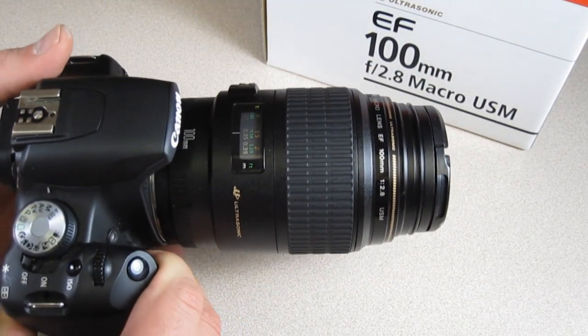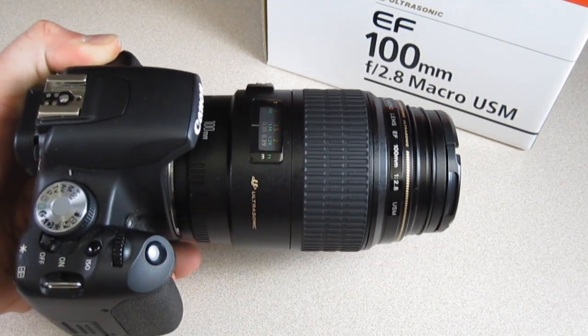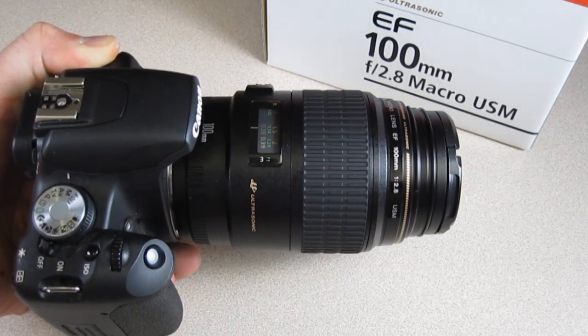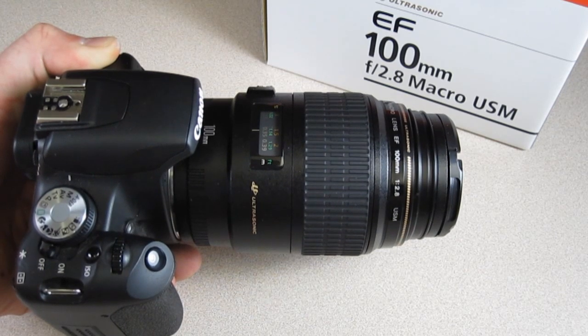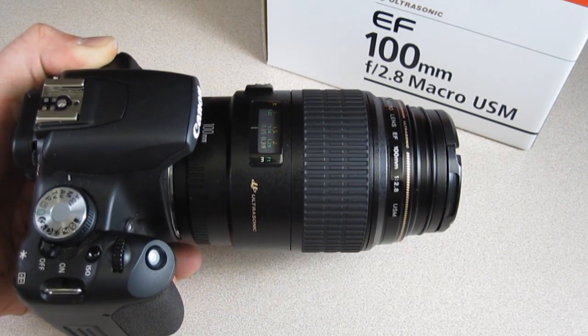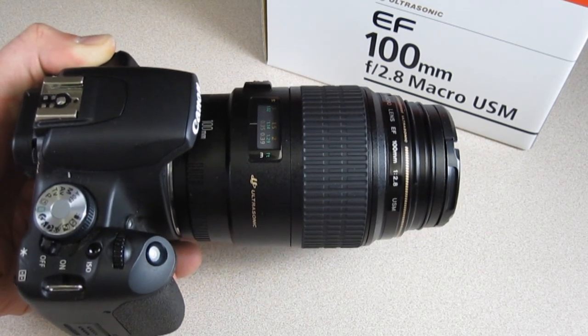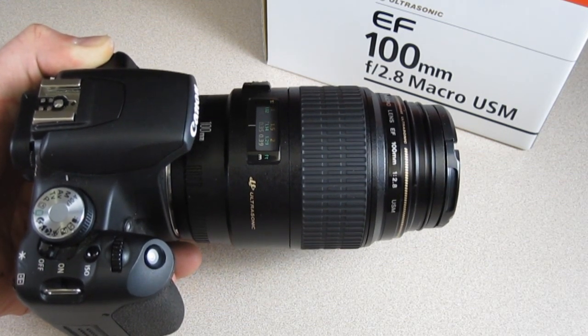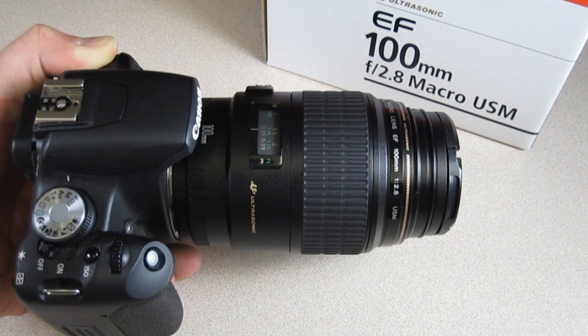If you're interested, I have a quick look at the lens I traded in for this one, my Tamron 90mm f2.8 macro. I only had it for about 3 weeks and decided to spend the extra $70 or so to get this lens, and it's the best $70 I've spent in a long time.